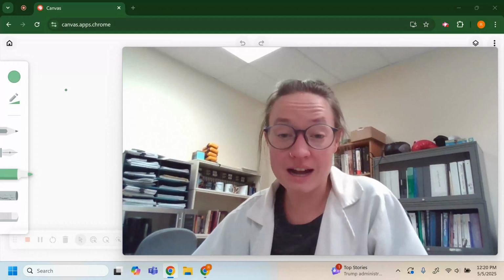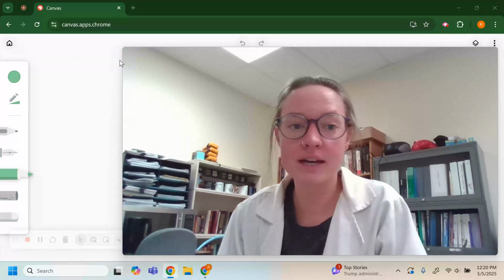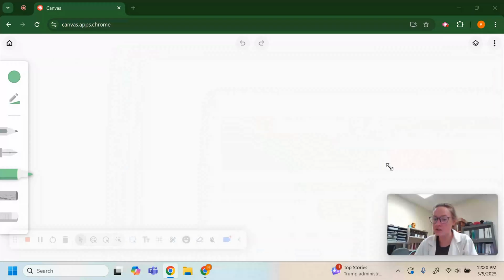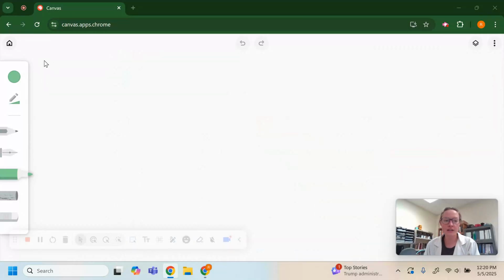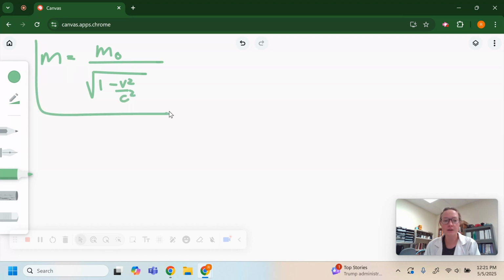You found that time is relative, that length is relative, and it turns out that mass is also relative. And we got an equation for it that looks similar to our others. Here's the equation for it. The equation for mass dilation looks like this. We say that the mass of something is equal to the mass that it is in its own reference frame all over the square root of 1 minus V squared over C squared. You say, wow, that looks awfully familiar to your time dilation equation. It's so very true. They are all deeply related.